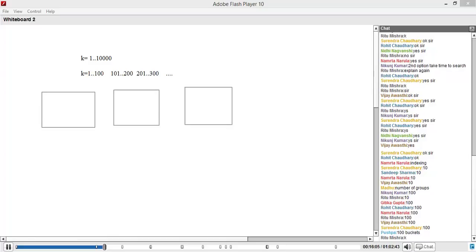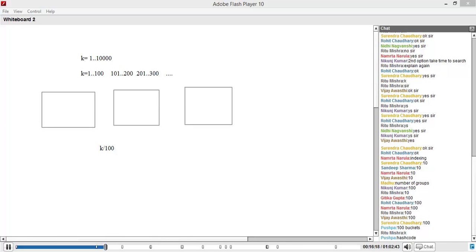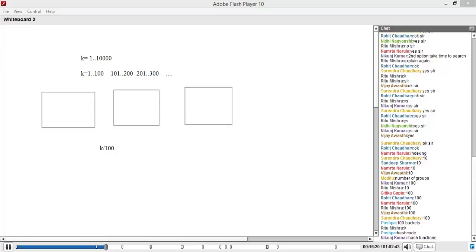And what was the formula we used for selecting the bucket? Key divided by 100, right? This is a formula with which we will identify the table in which we are going to add. Okay.